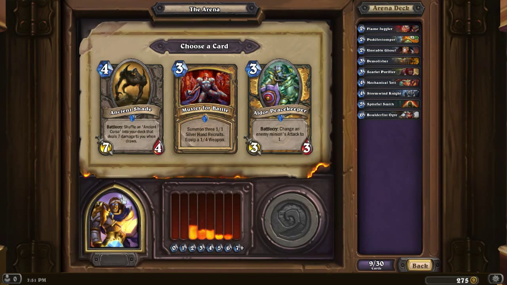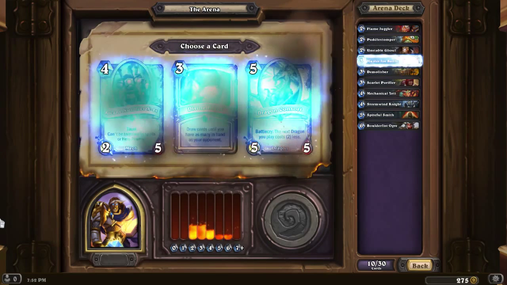Oh no! Which one do I want? Muster for Battle? Oh no, Muster for Battle is too good. Summon three 1/1s and a 1/4 weapon? That's just too strong. Alright, looks like it.